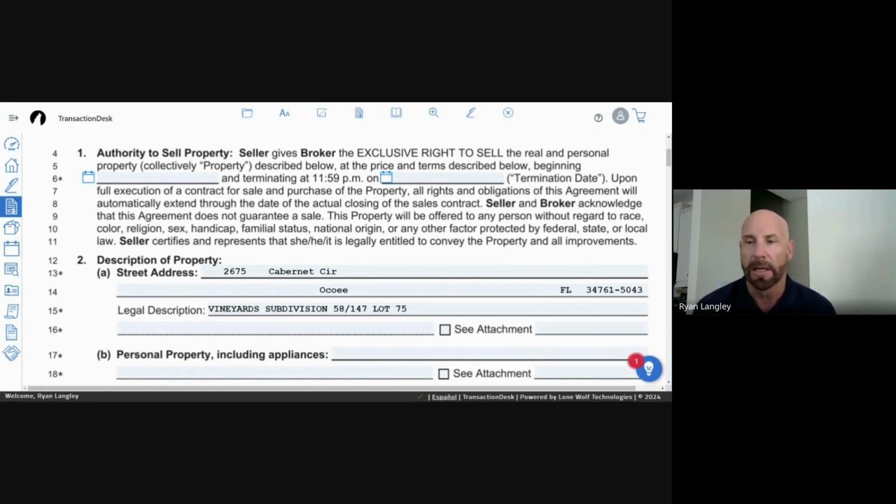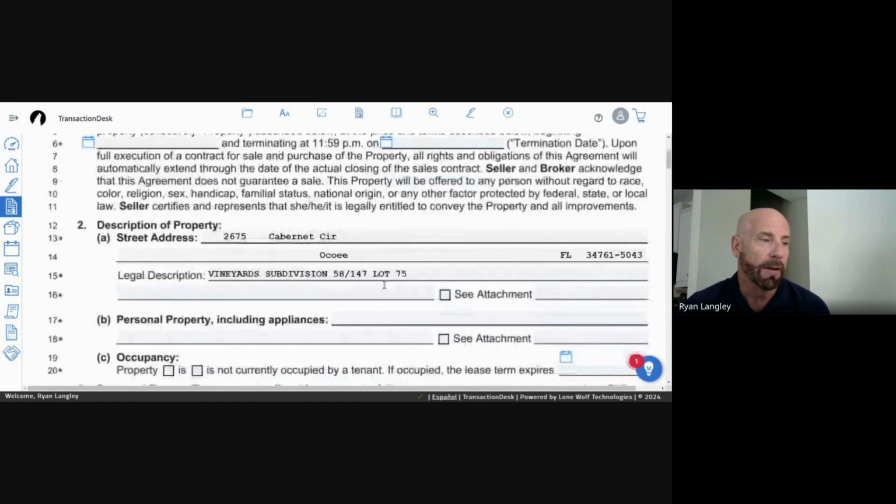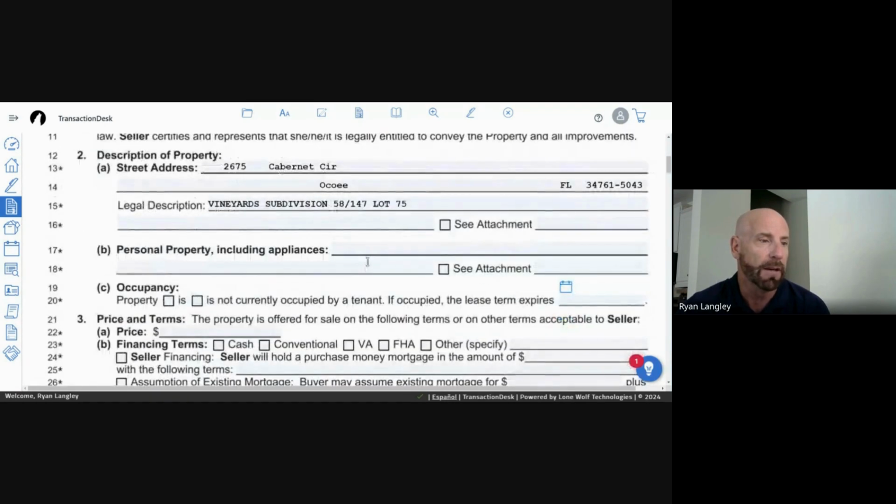So it doesn't matter when it closes. We've had deals take 4 or 5 months to close, right? And the listing agreement has terminated because it ran out. That's perfectly fine. It's great if you then extend the listing agreement, but you don't have to. If it's under contract, pending, doesn't matter. You still get paid. You got the deal. You were procuring cause during that time. All right. They figured out all the legal stuff here.